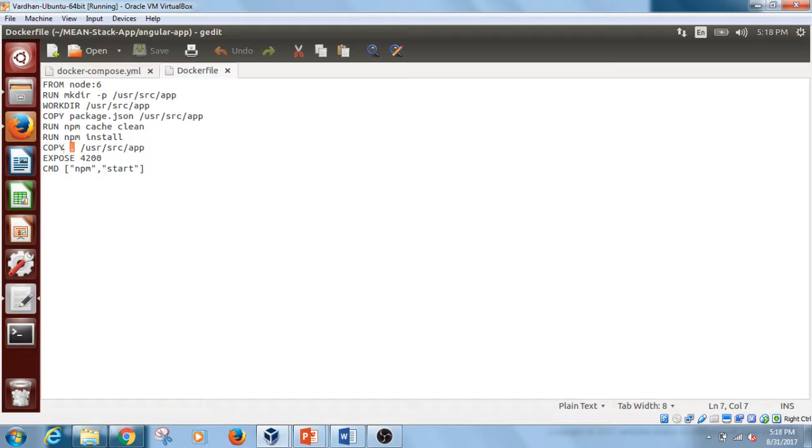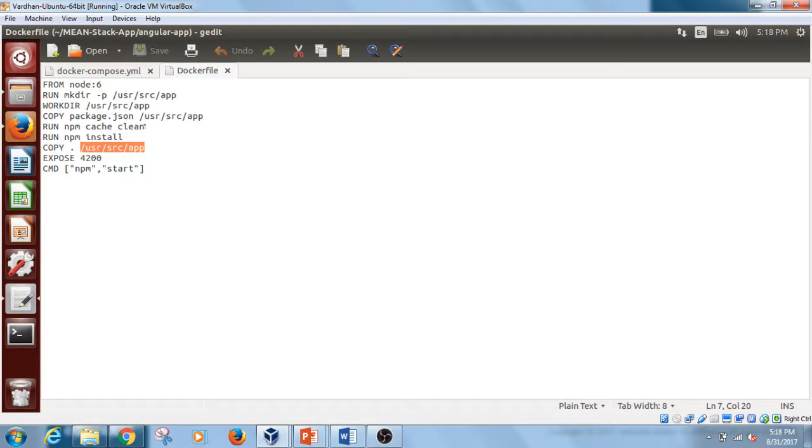And the next thing that I'm doing is, besides the package.json file, I'm copying all the other contents in my directory inside my container, like my code. So we have a separate project code, right? With package.json, only your dependencies and packages will get copied to your container. npm install would install those dependencies, but your actual Angular code, whatever code that you type for your application, would also have to be copied. So for that reason, I'm giving a dot, meaning everything inside this directory would be copied to this particular path, the same path where my JSON file is and everything else is.